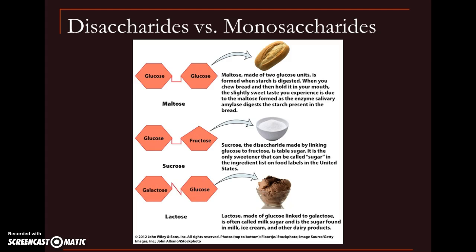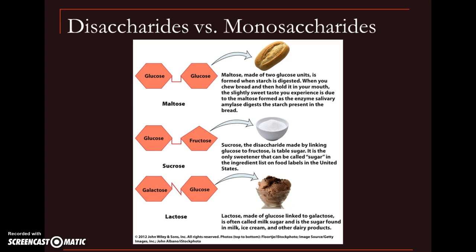Maltose is usually the byproduct of starch digestion. If you left a piece of bread or an unsalted cracker in your mouth for a long period of time, you would start to taste a sweet taste. That's maltose. The salivary amylase in your mouth is starting to digest the starch and breaking it into smaller chains. Maltose is also found in malt liquor as well as malt balls, which brand name would be Whoppers in the U.S., or Ovaltine, that powdered chocolate milk that's high in vitamins and minerals, or malted milkshake. So it almost has a chalky type taste.